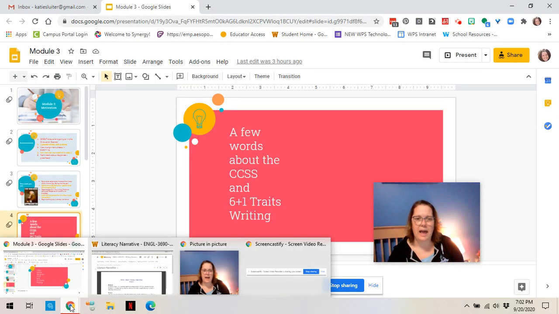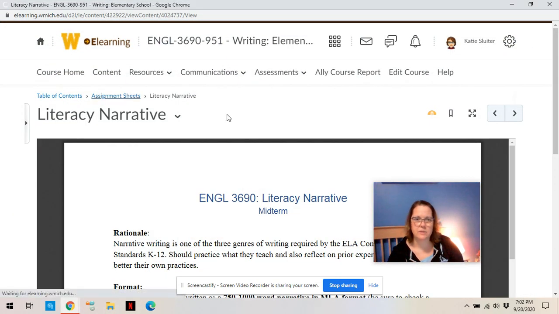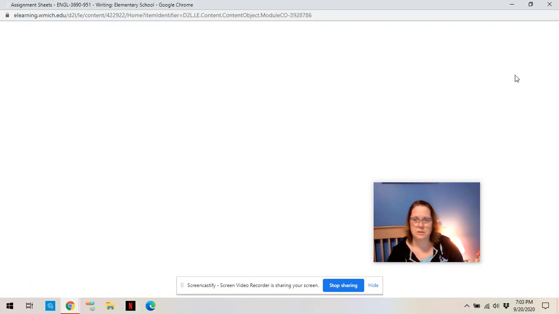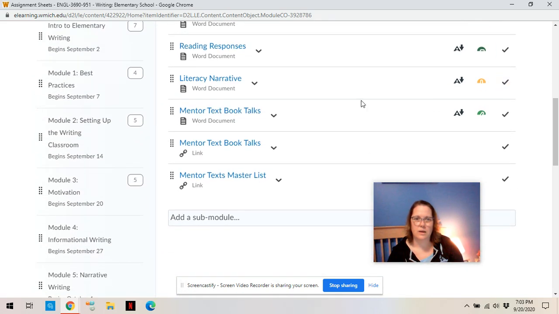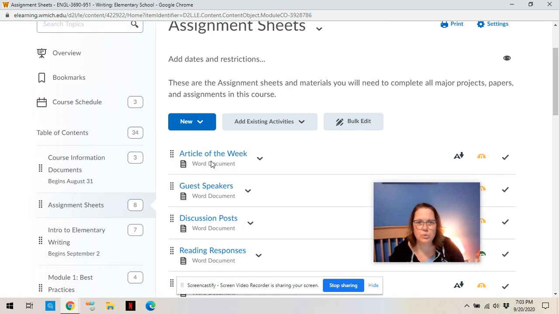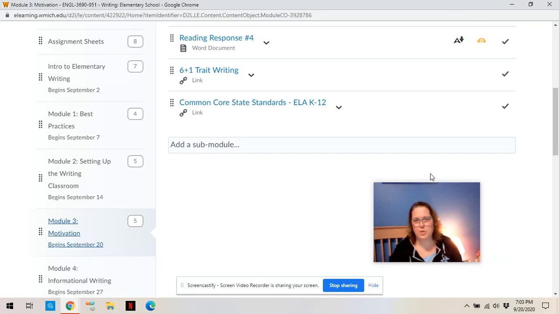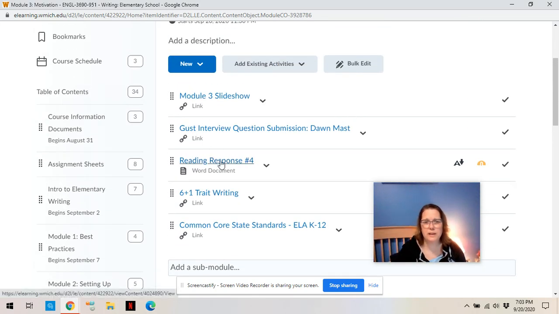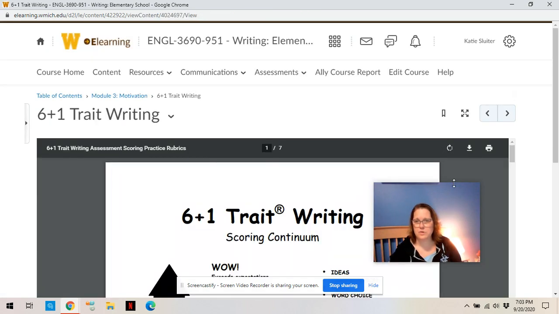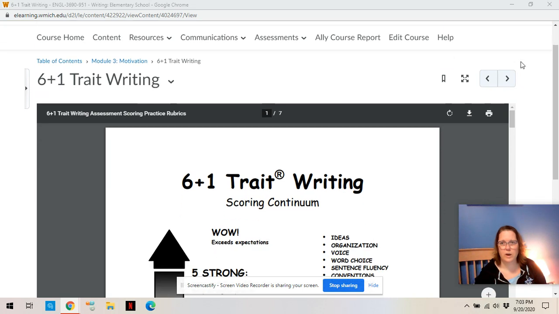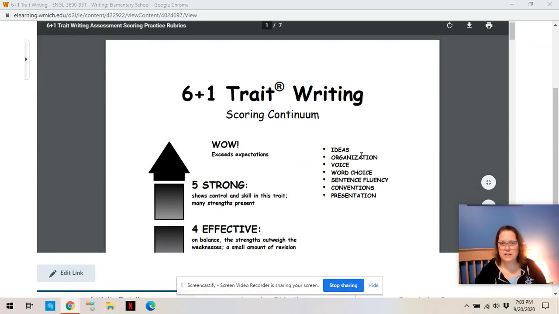That was one other thing that I added into our assignment sheets, links to, I think I put it in here, didn't I? Oh no, I bet I put it in module 3. In module 3, in here, I put links to the 6+1 writing traits. So if you open that up, you should be able to see the 6+1 writing traits here: ideas, organization, voice, word choice, sentence fluency, conventions, and then the +1 is presentation. Those are the 6 or 7.